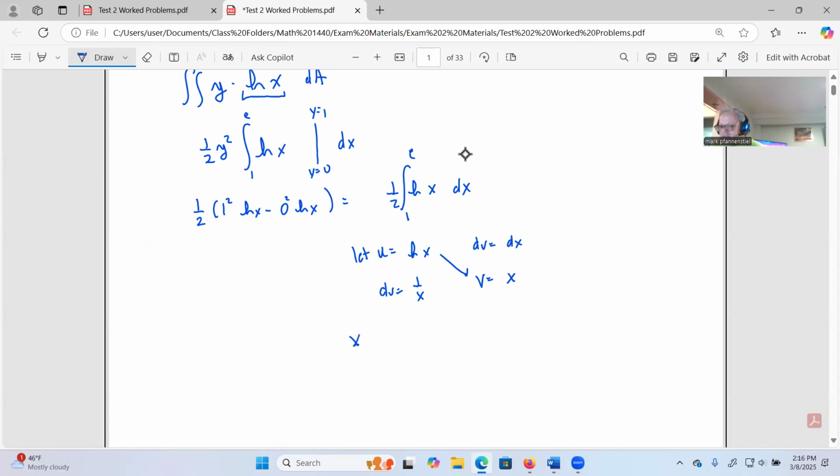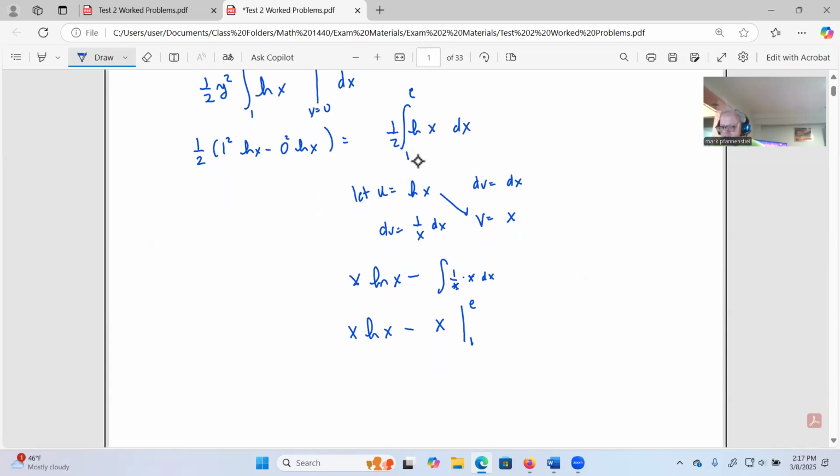That's going to be x ln x minus the integral of x times 1 over x. So we have 1 over x times x. We'll put a dx right here. This is going to be x ln x minus x, because x over x is just going to be 1. Those will cancel, and then we can go ahead and integrate the dx. We just get x, and we're going from 1 to e, and that's going to be our integral.